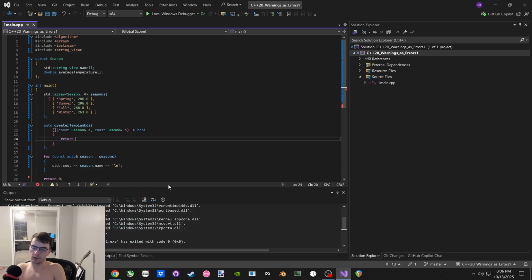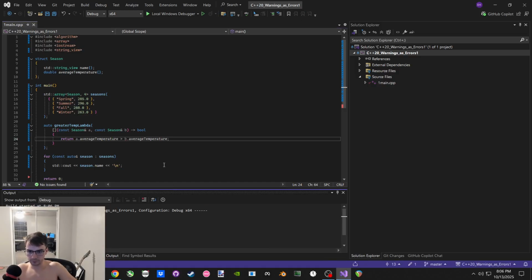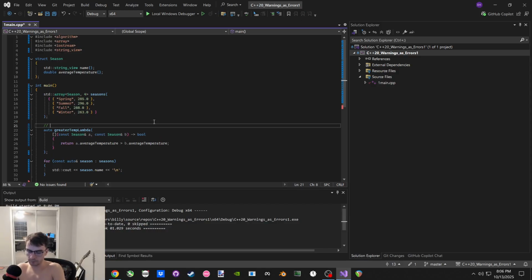We want to return true if we need to swap. So we return whether the first is less than or is greater than the negative. So return A average temp is greater than B average temperature. Oops, what am I doing? Okay. Compare temp of 2 seasons.